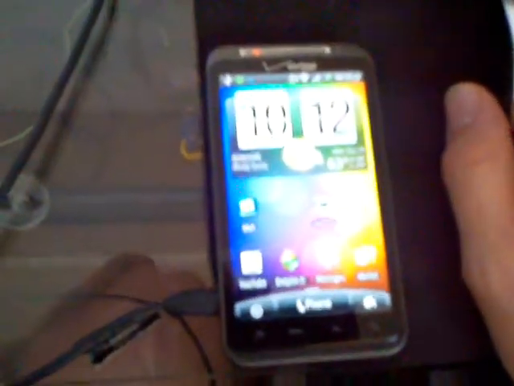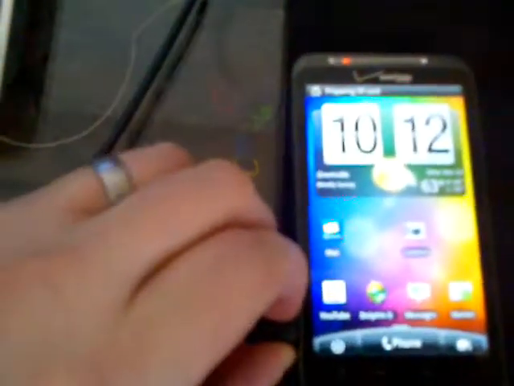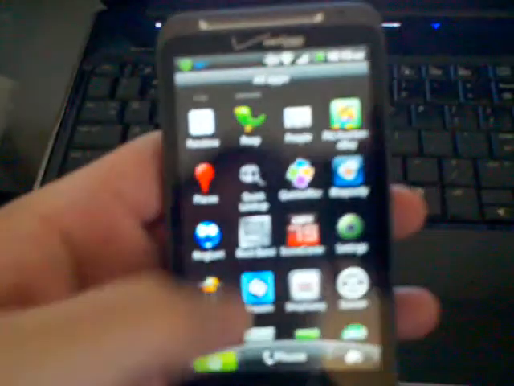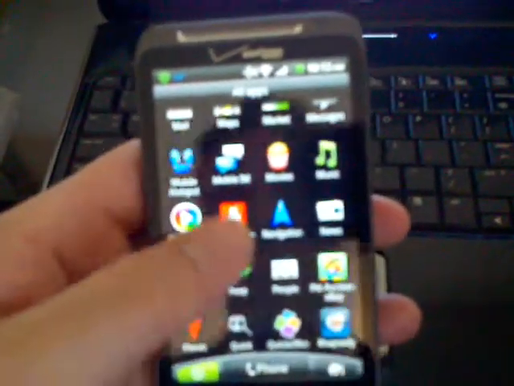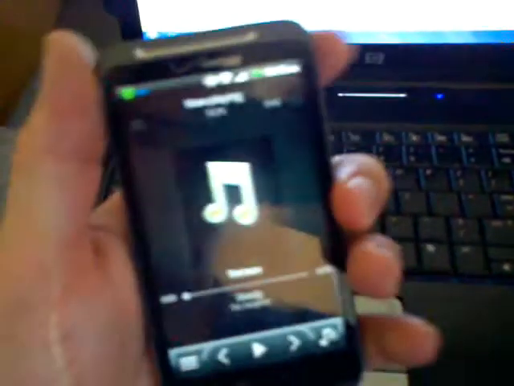So we're going to go ahead and wake the phone up again, drag it down. I'm going to disconnect my phone, which you always want to go to charge only again, because that gets your SD card ready to unplug. I'm going to unplug it, and then if I go into music, we'll see Danzig.